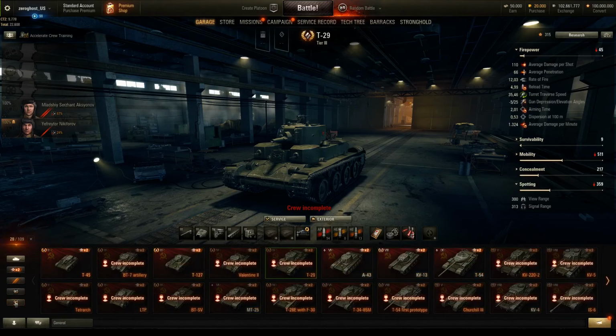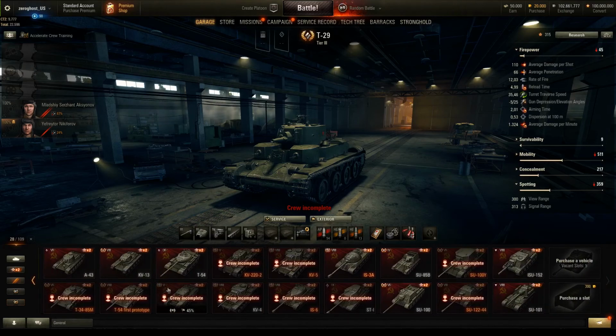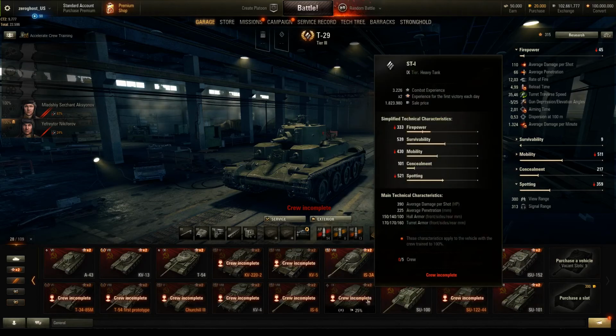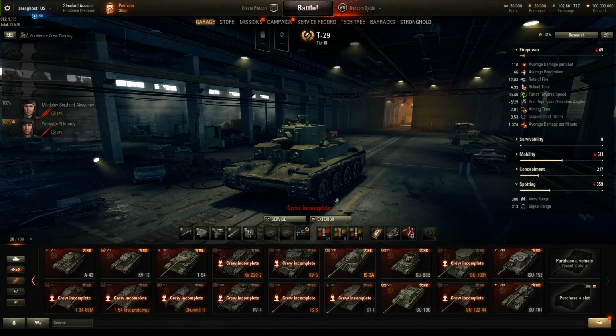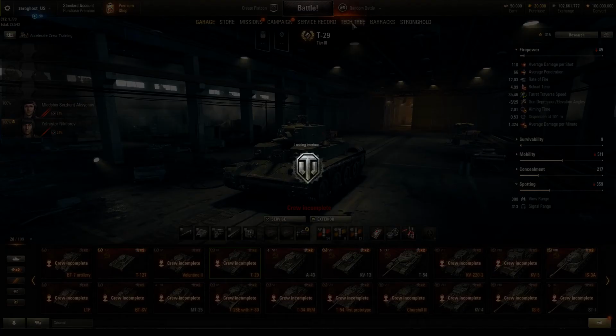No, there's only an option to just show premiums, but not the other way around. Yeah, I have a lot of premiums. So I do have the ST1, T54, like I said. Yeah, so I'm pretty much missing like all the ones that are getting updated. That's pretty impressive. Missing like every single one of them.